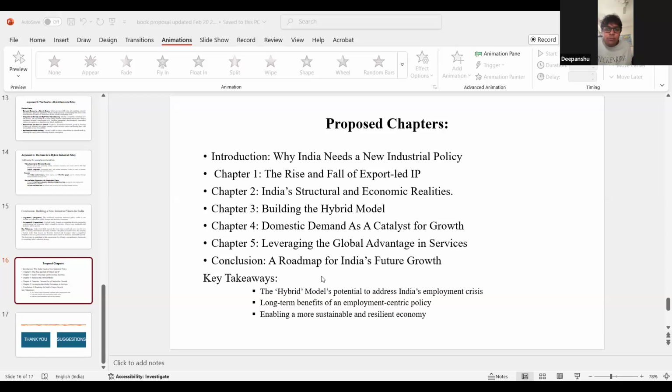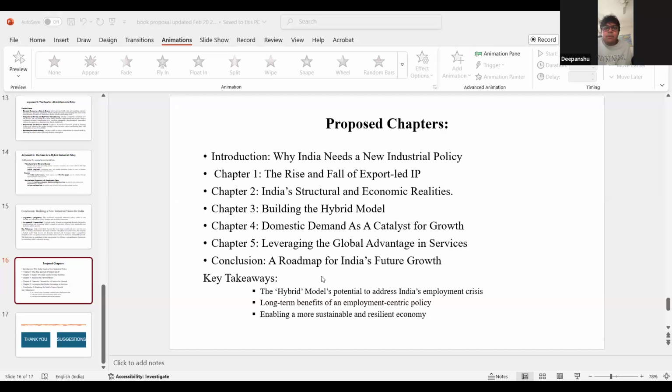We look at then chapter two, where we talk about a macroeconomic story of India, providing a context to what you were saying today, Abhishek, about the industrialization, deindustrialization context. So the pre-mid-1980s position and the post-mid-1980s position. I was thinking this part has also to be rectified a little. No, so in this, I'll tell you, the structural and economic realities will become very contemporary.